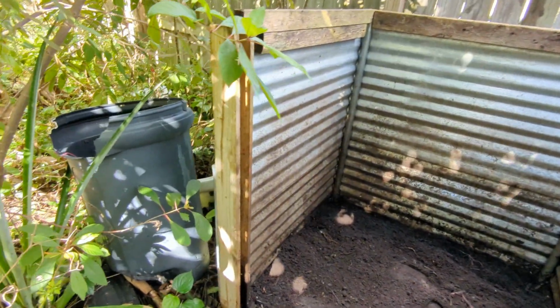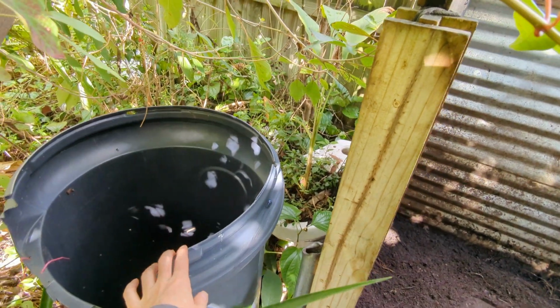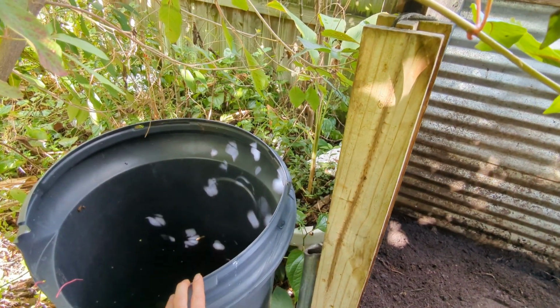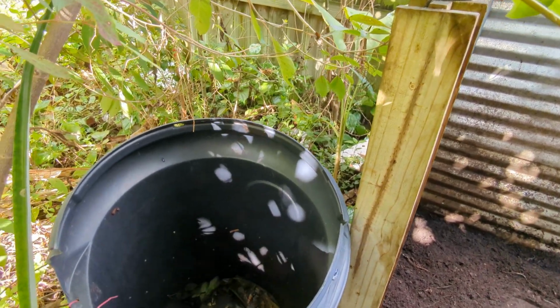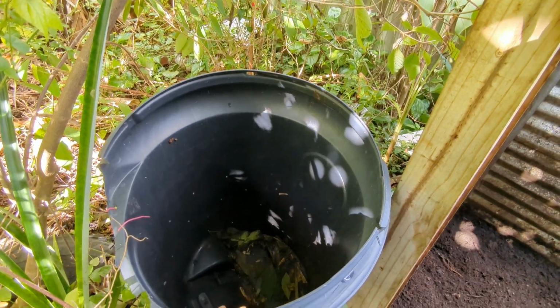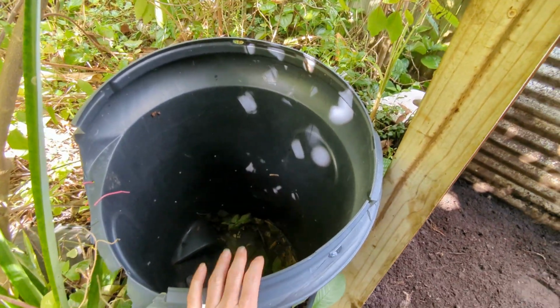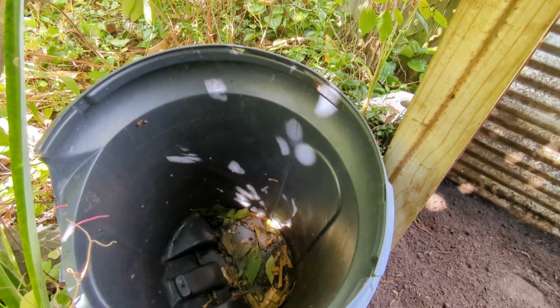And we also have various garbage bins that we've rescued. They were all free. Neighbors in the neighborhood have a habit of getting garbage bins, using them a couple times, and then throwing them in the woods empty. I don't know why, so we pick them up and we'll fill this with leaves, and the leaves will hang out there until we're ready to put them in the compost bin. So this one we just emptied the leaves onto there.